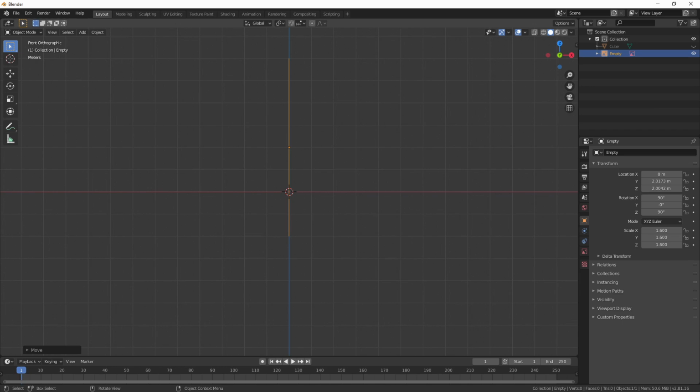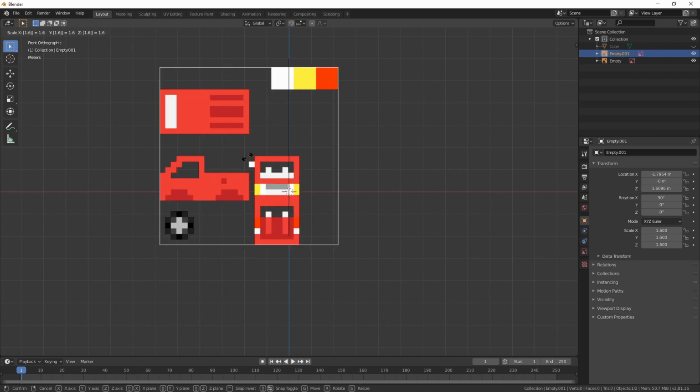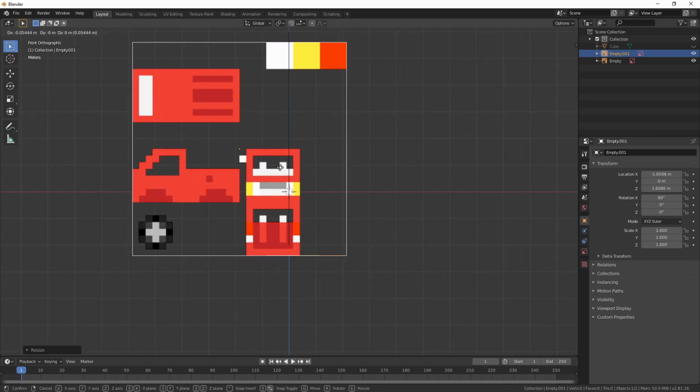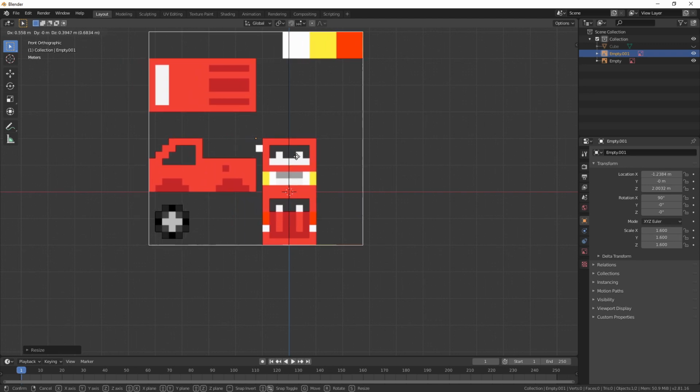I'm going to drag in this photo that I have on the front view. I'm going to scale it to the same. I'm going to do 1.6 so that they're both the same scale. And now I've got my front view, which is this here. And I'm going to drag that kind of right there. So this square here is my front view.